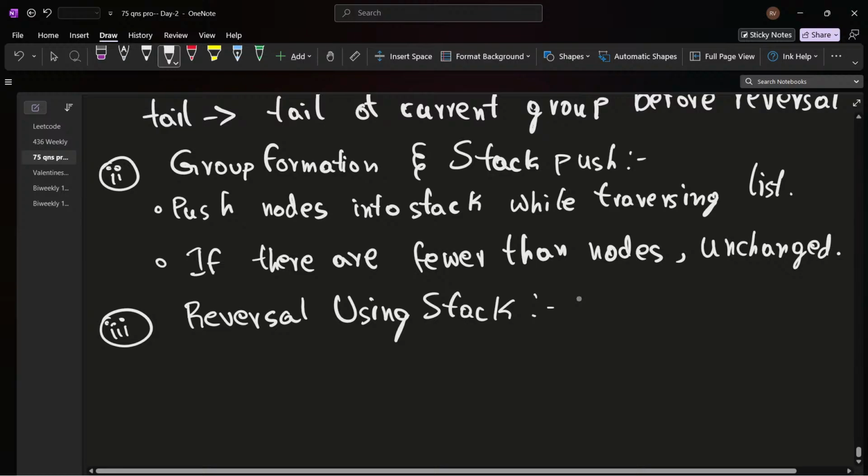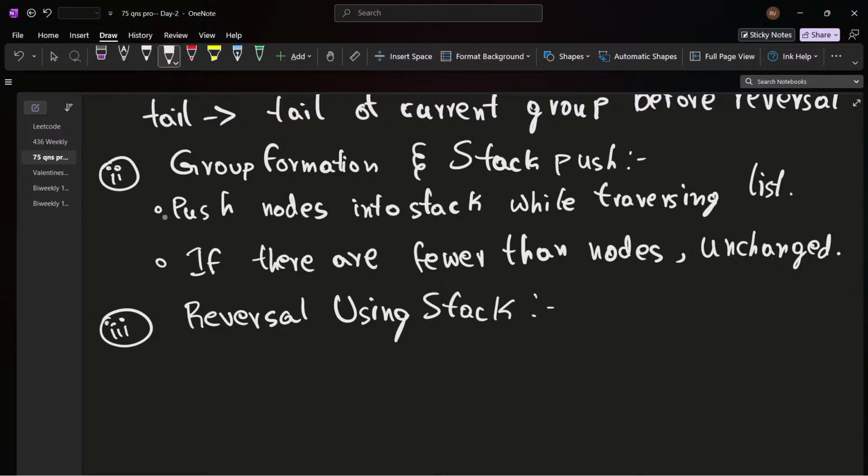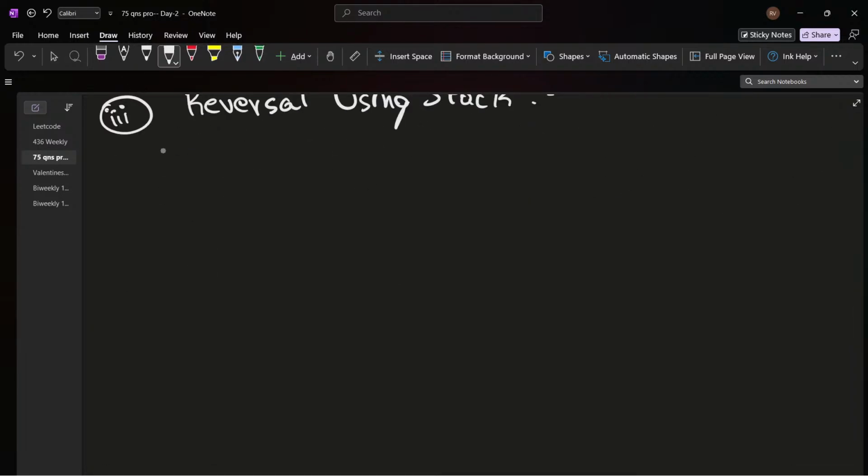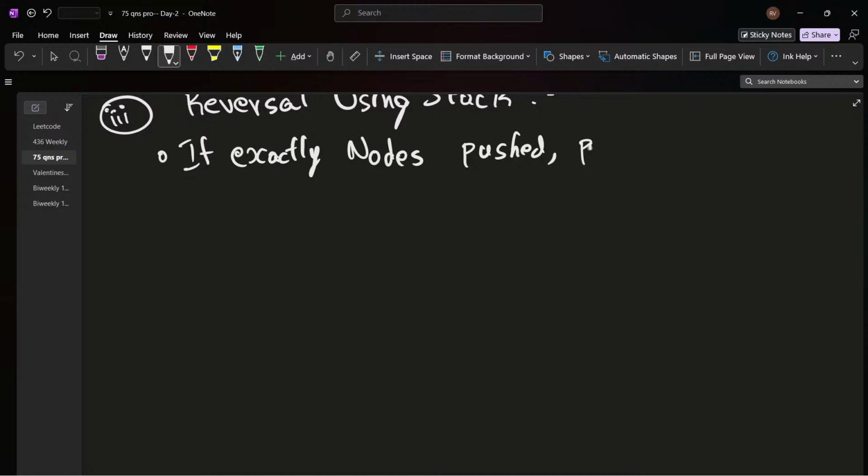So guys, now if exactly k nodes are pushed, we'll pop them from the stack and link together in reversed order.